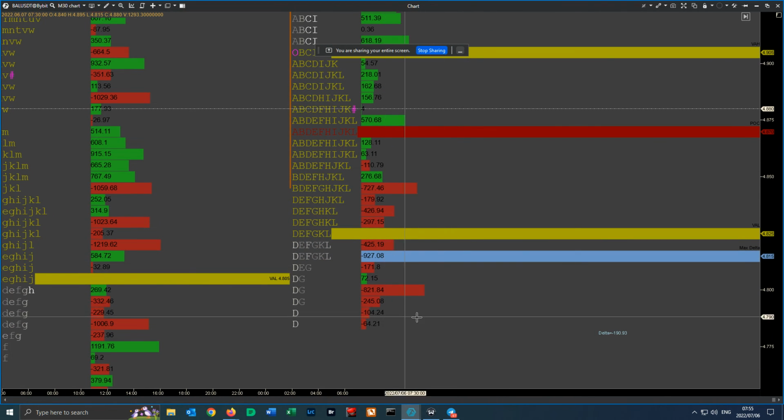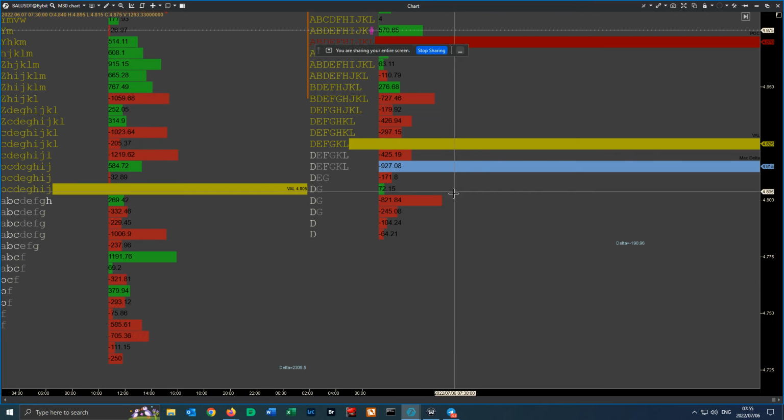So for me, I want to enter at the lows of the value area or even below the value area if I see bullish price action. So what I want to see is maybe a failed auction that happens here and price coming back down to this deep period and getting some bullish order flow and bullish price action.